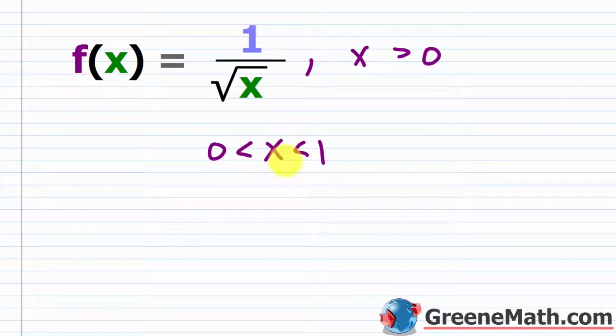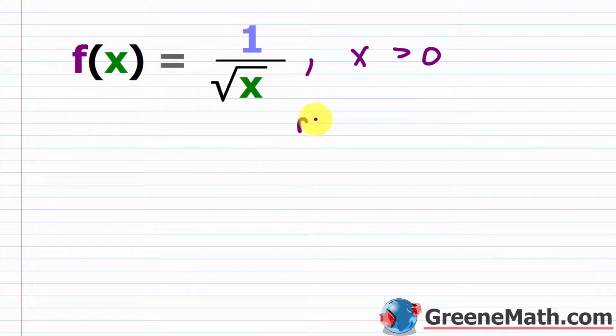So if x is greater than 0 and less than 1, we know that the y value is approaching positive infinity as we get closer and closer to 0. Now, if x is 1, we know y is just 1. And then if x is some larger number, let's say you plug in 4, well, the square root of 4 is 2, so you get 1/2. And then as you increase this, it approaches a y value of 0. But it's never going to actually touch it.